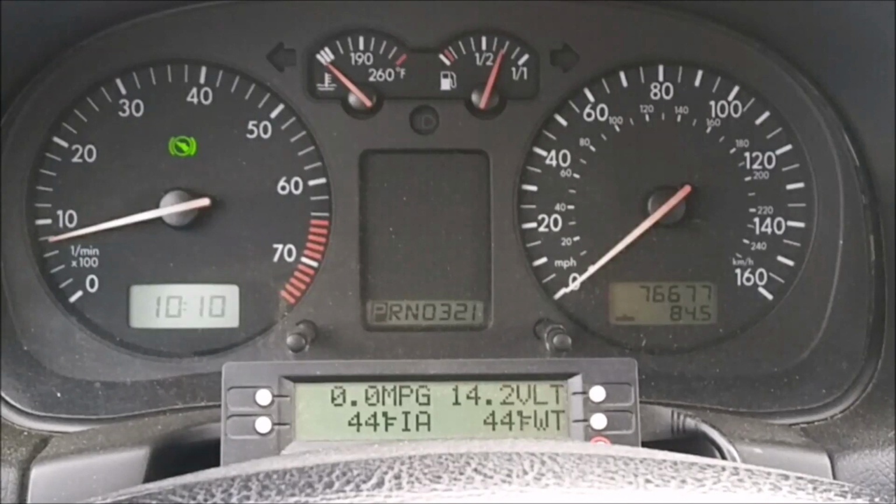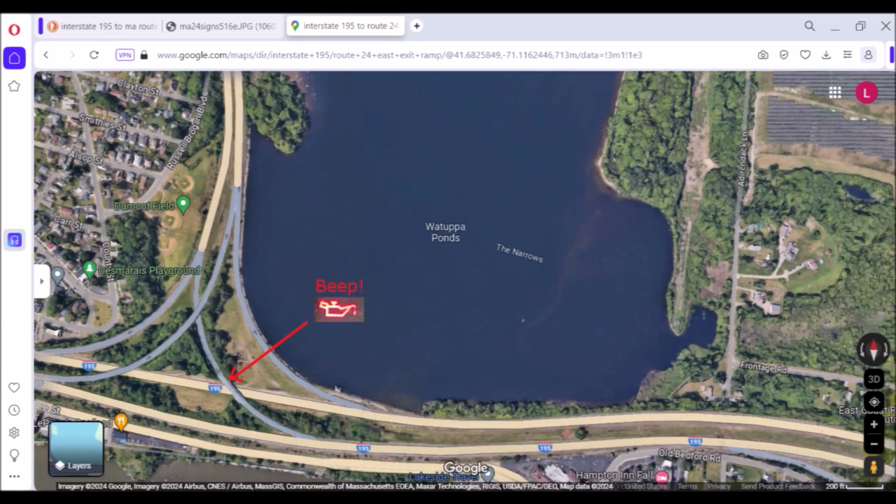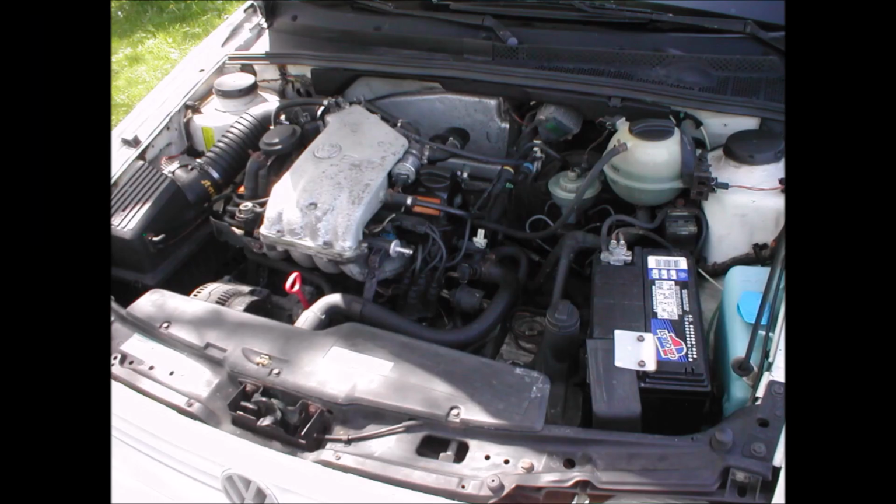Worried about an intermittent oil pressure warning light on your VW Golf Jetta MK4? The first time it happened to me, I was in my '93 Golf, descending sharply to the left on a banked highway exit ramp. Car must be low on oil, right? Odd thing was, I just had it changed. The oil was clean. The level was full.